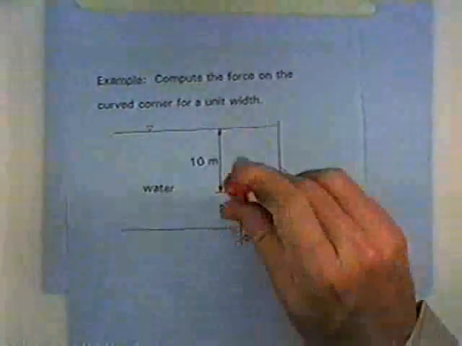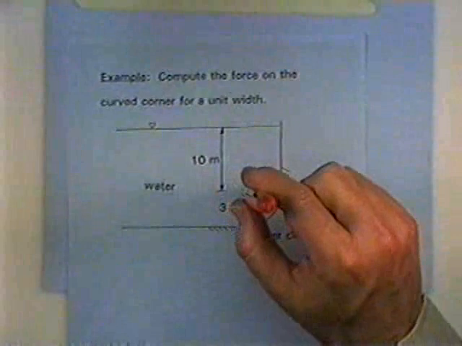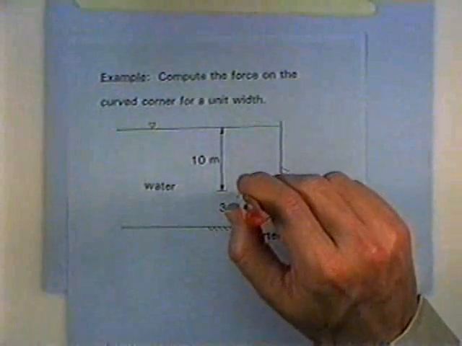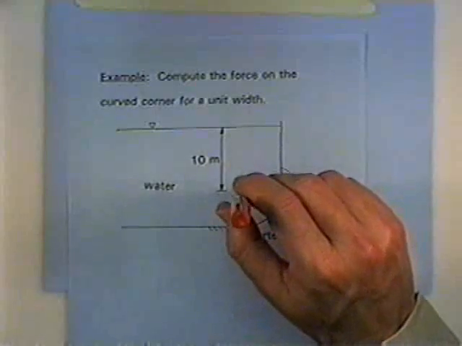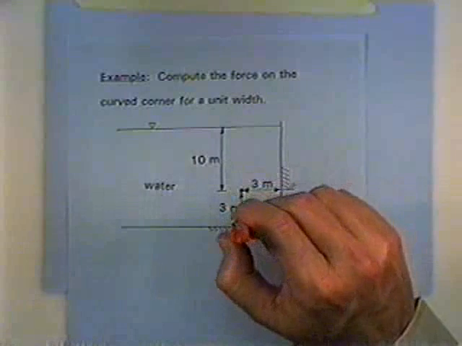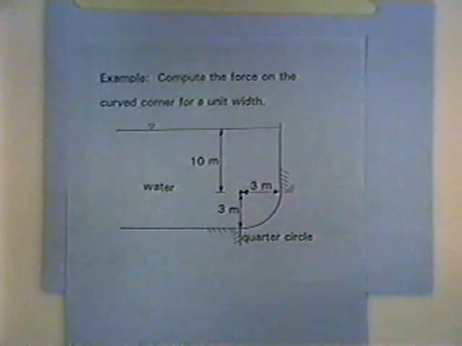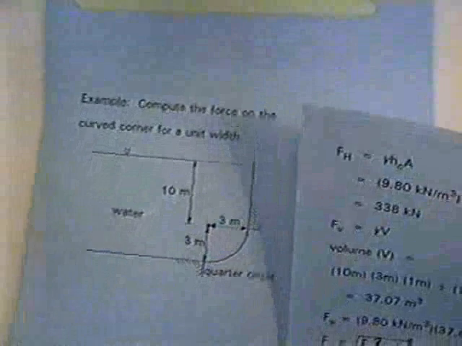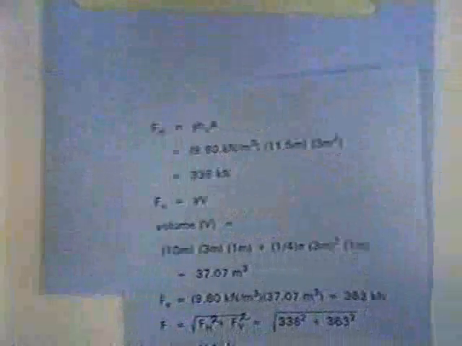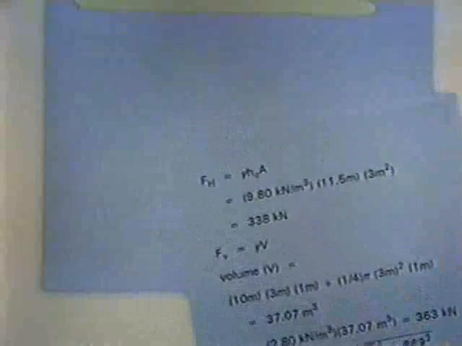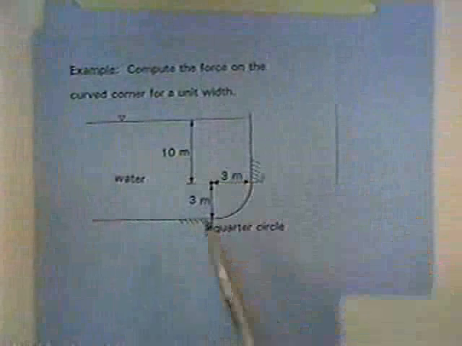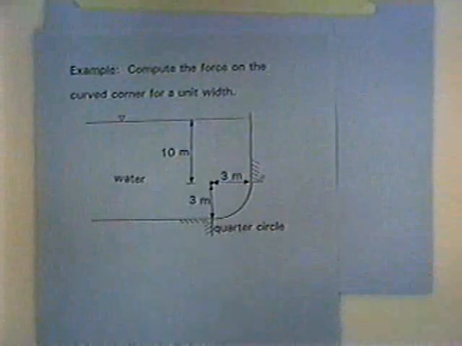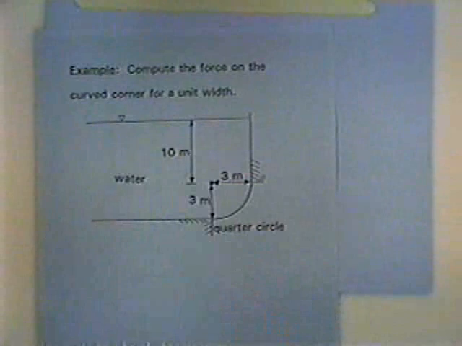If we take a look at this again, and we're going into the paper 1 meter, and so the vertical projection here is an area that's 1 meter into the paper. Vertically, it's 3 meters. And so that's 1 times 3, that's 3 meters squared times the area, and then the distance from the water surface to the centroid is the 10 meters plus half of the 3, and that's going to give us 11.5 meters from the water surface vertically to the centroid of the area.